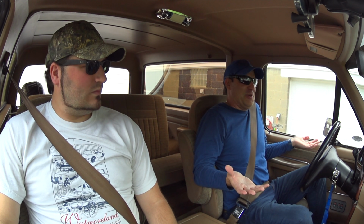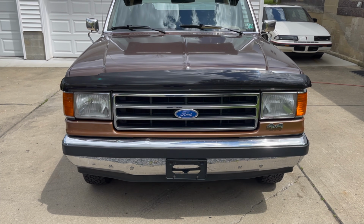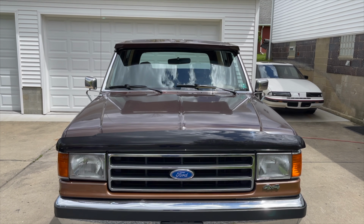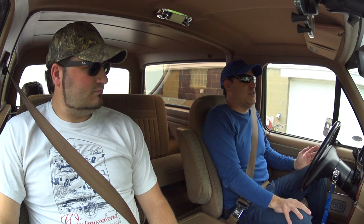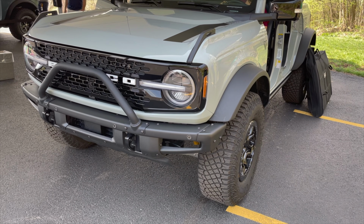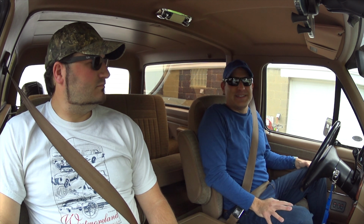So yep. Pretty cool. First thing I noticed is how much space you have in here. It's basically like an F-150 width. At the time, those pickups weren't as big as today, but they were still pretty wide and big. And this is the 4th gen Bronco, so pretty much this was the way it was besides the 1st gen, and now with the 2021, it's kind of in between. I think the 2021 is probably a little smaller than this, but a little bigger than the 60s 1st gen.